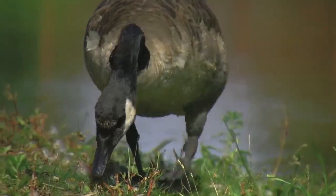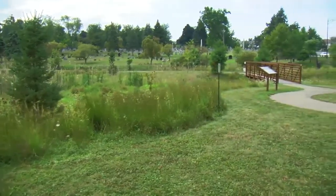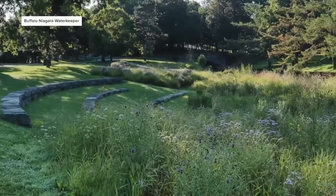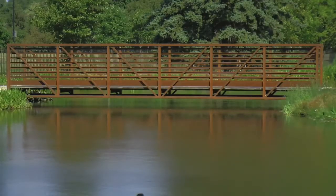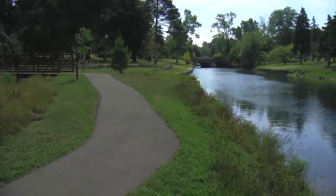Even with setbacks, progress along the Skajakweta is easy to spot, including the restored wetlands habitat on a stretch of the creek that runs through Forest Lawn Cemetery in Buffalo. Where we're sitting right now actually used to be all mowed cut lawn — that's all it was. What our team did was design a system to work with nature. There's a natural spring water that actually feeds underneath the ground here in Forest Lawn Cemetery, and we created pathways for that natural spring water to collect and then reconnect to the creek.